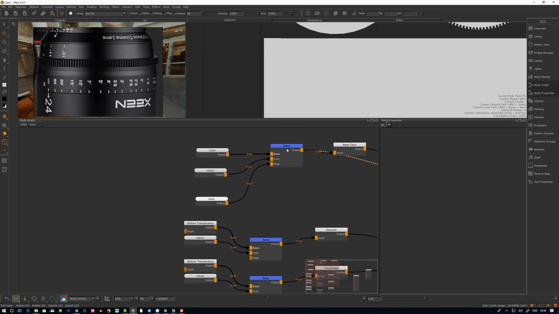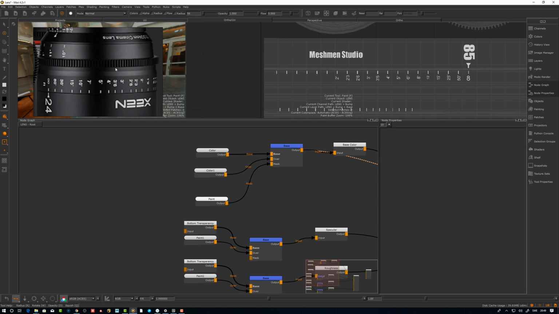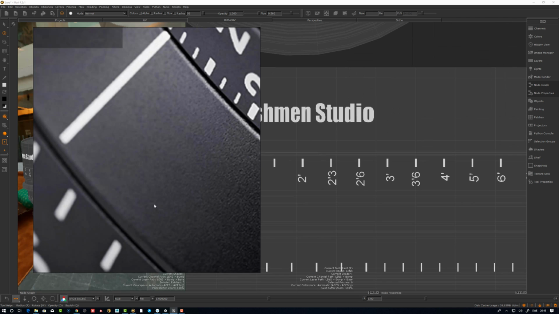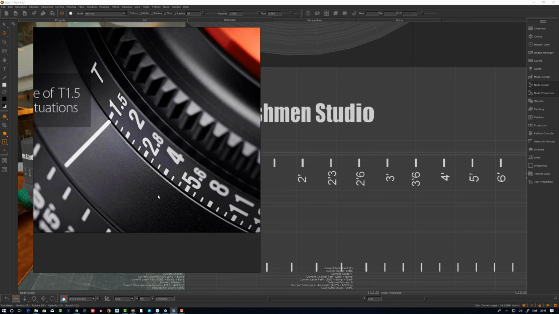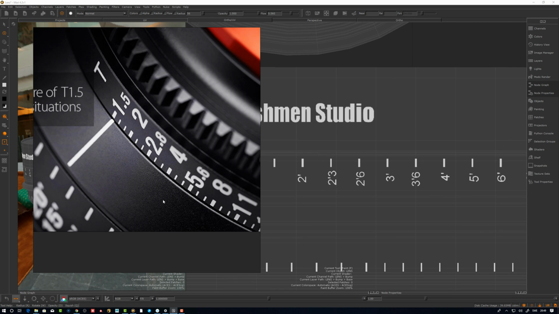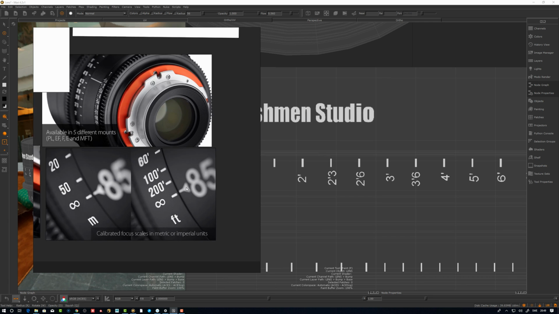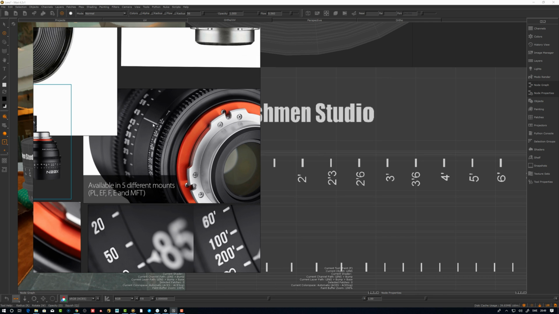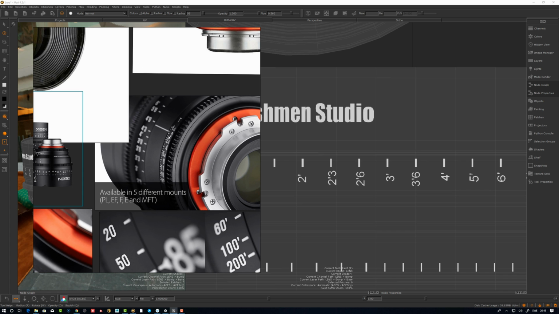And next time it's going to be lookdev, and I'm going to use a procedural noise to get this. If I zoom in here on my reference, you can see we have a very fine noise here. So I'm going to add that as a procedural in Renderman. But more on that in the next episode.